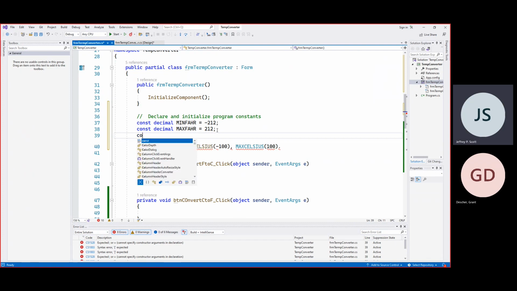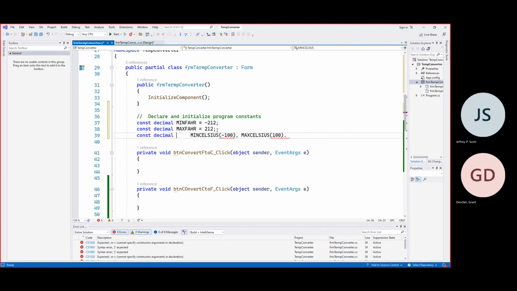Then we'll have our const decimal min Celsius. Let's just call it that, that's fine. That's what it said in the specs. So we'll set that equal to -100.